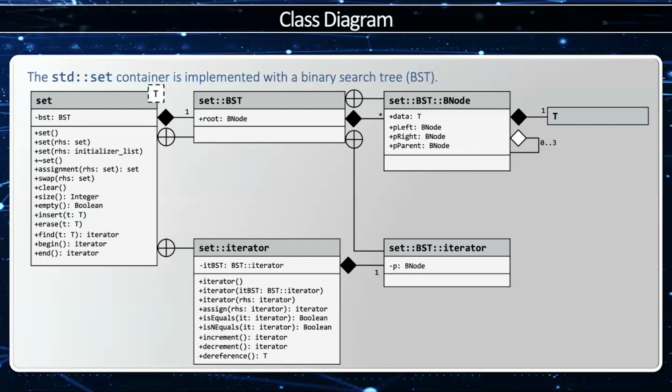Okay, let's take a look at this BST iterator itself. It's going to have a single attribute, which is a pointer to a BNode. And that pointer is going to refer to a BNode, but it's not going to create or destroy a BNode. In other words, if I create an iterator, I don't create a node. If I destroy the iterator, I don't destroy the node it refers to. I'm just referring to it. Therefore, my association is aggregation, not composition. And what's my numerosity? It's 0 to 1. 0 when I have the end iterator, and 1 when I'm referring to an actual BNode.